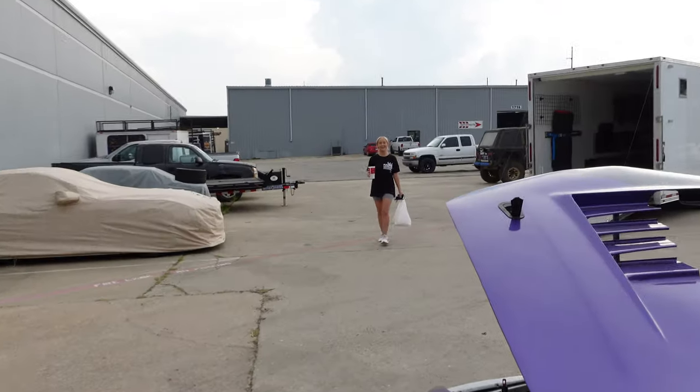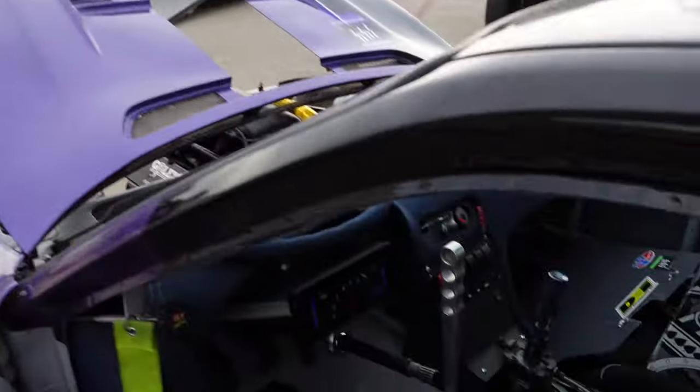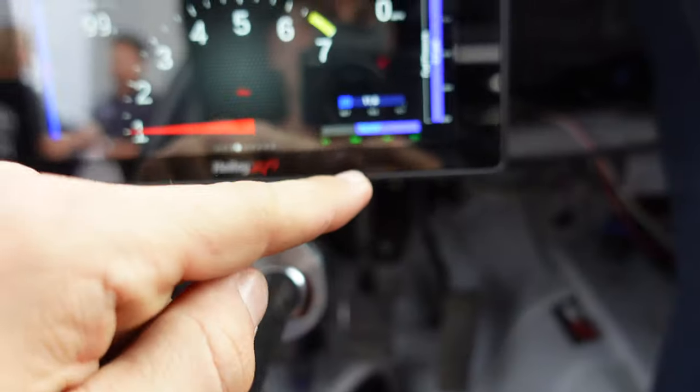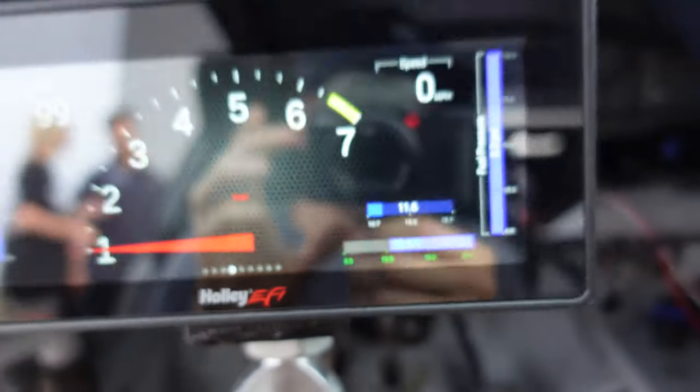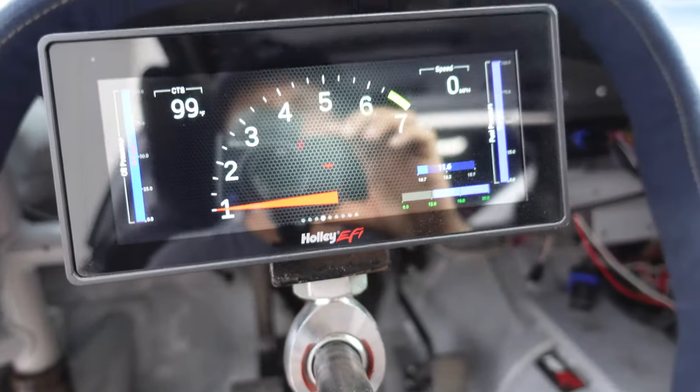Bailey, you think the car will start or no? Yes. All right, hell yeah. We now have 12, can you see this? 12.4 volts with ignition on. So we're gonna try it out. All right, you good?